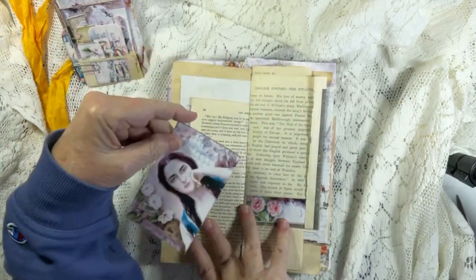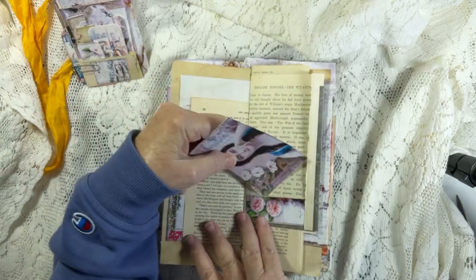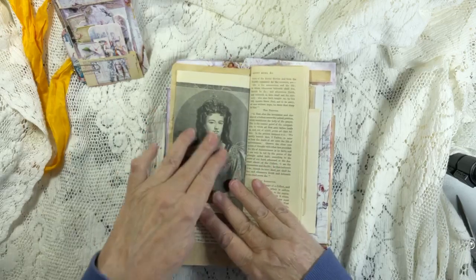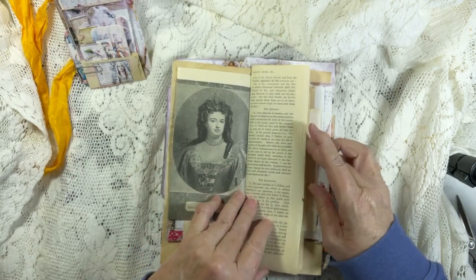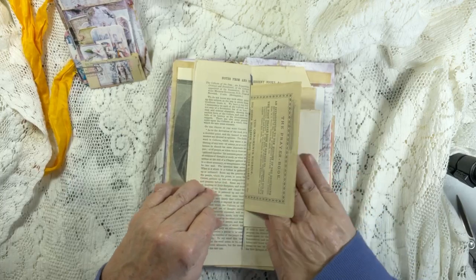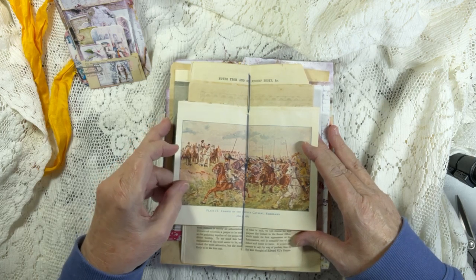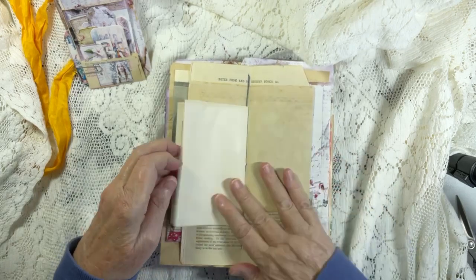And here we've got another tag. Sits right down in there like that. Here is another, look at that, perfect, perfect. This is Queen Anne. Perfect for this time period. Vintage page, another vintage page from the prayer book. And look at that. This is Charles of the French cavalry. Just cool, cool.